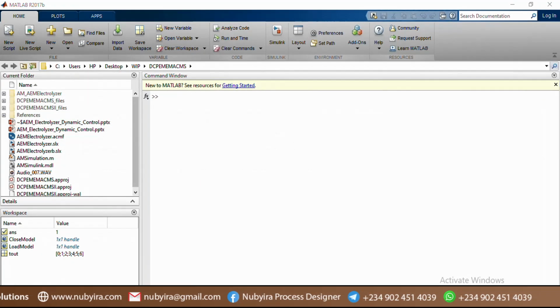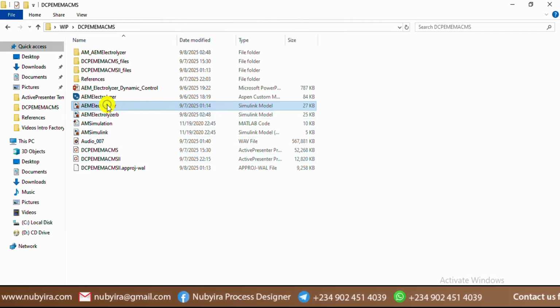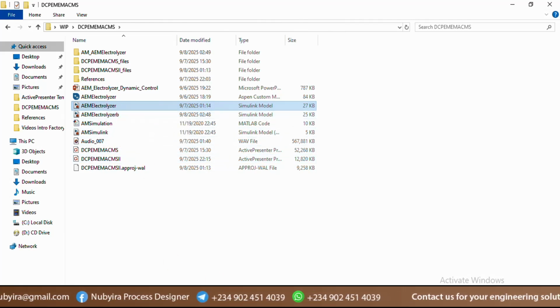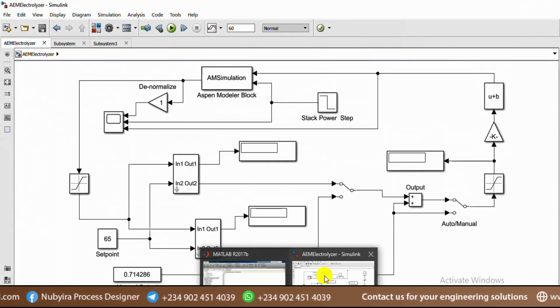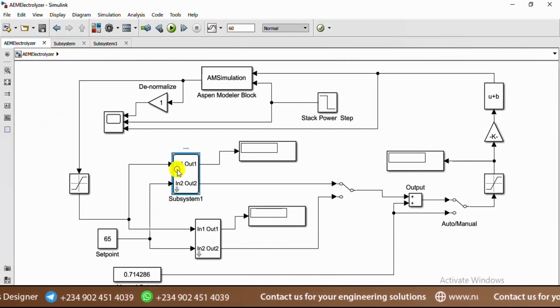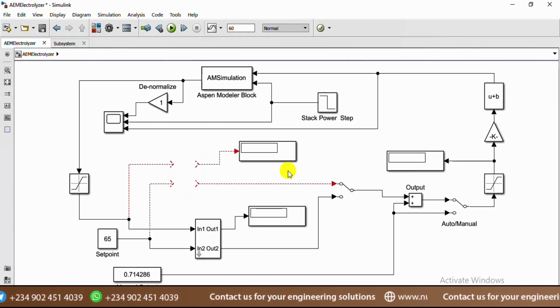Waiting for this one to open. So this is the one that I will use for the continuous controller. So I will delete all this that is here.